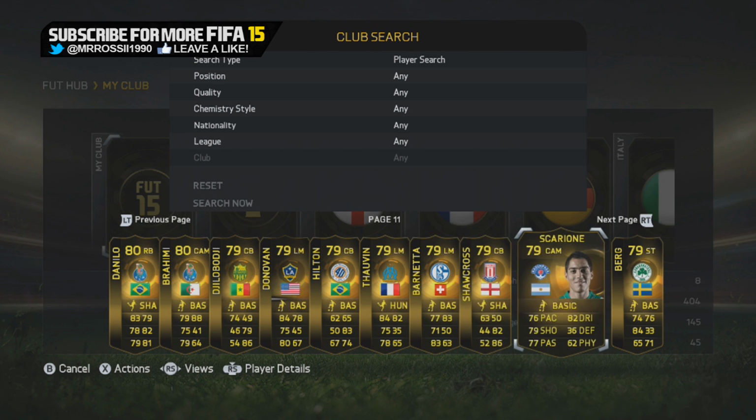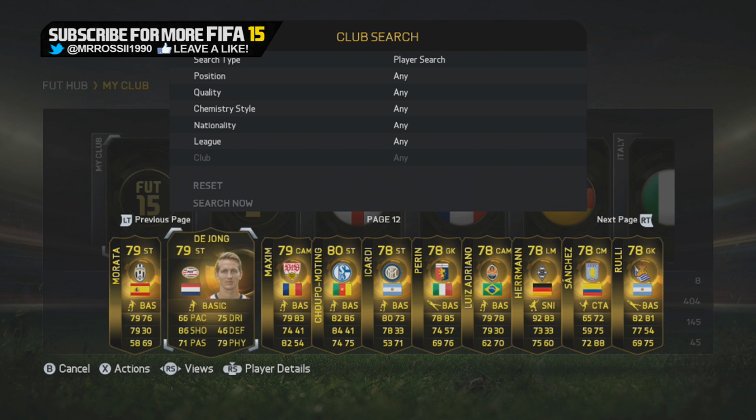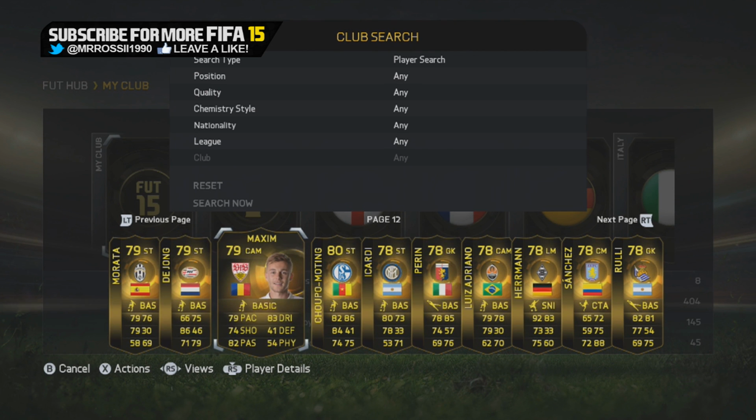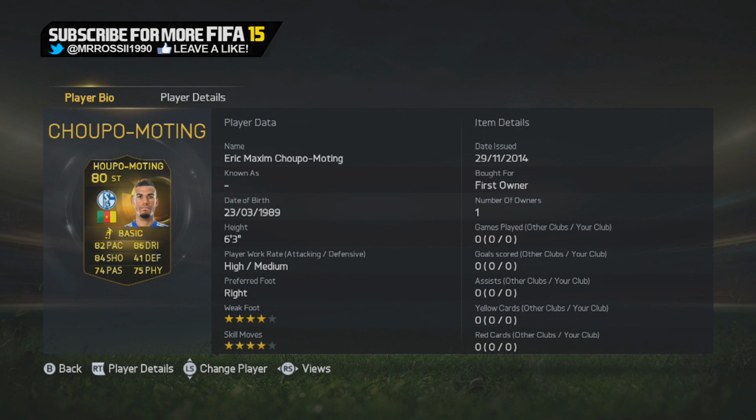Left mid though. A couple of other players which I probably would never use. I've got a Berg there, but I think there's a different one. We've got like De Jong. I think there's a higher rated of him as well. We've got Maxime, which is another recent card I packed. Upgraded Choupo-Moting. I didn't even know I had him. Didn't even know I had that card.